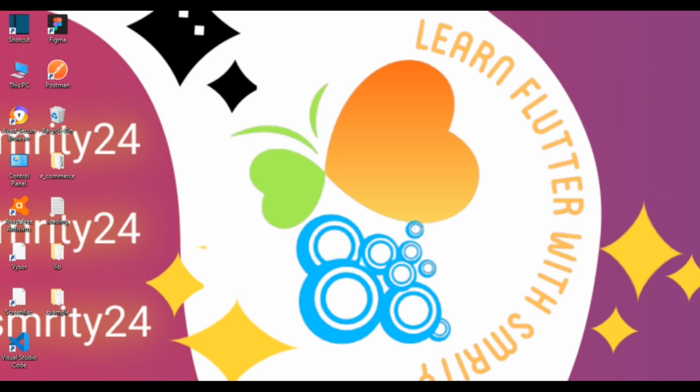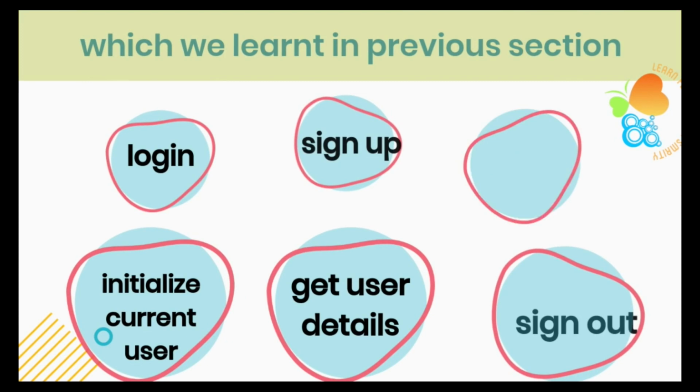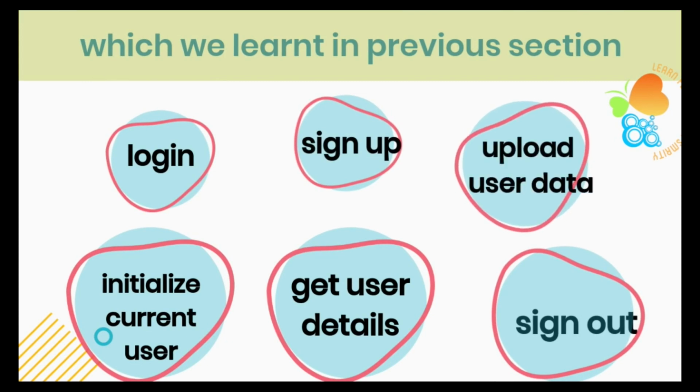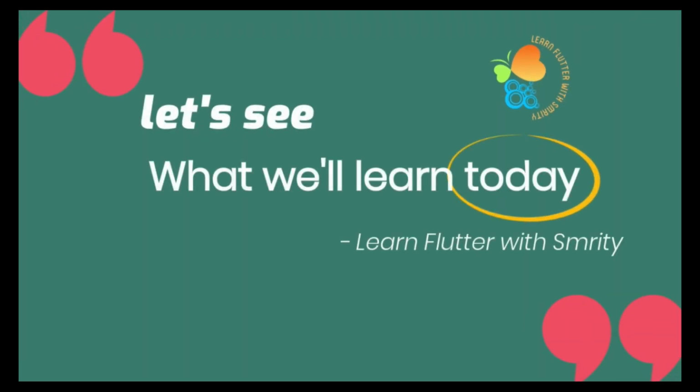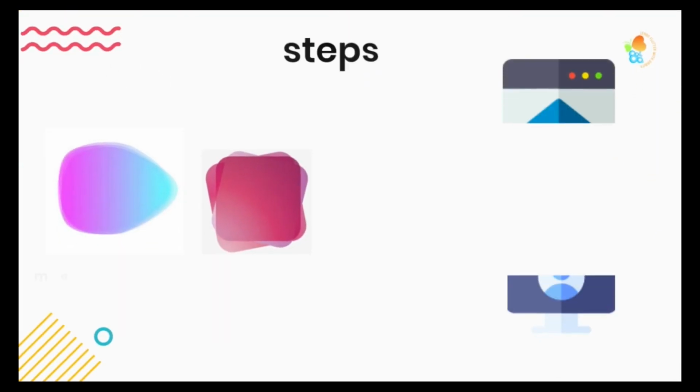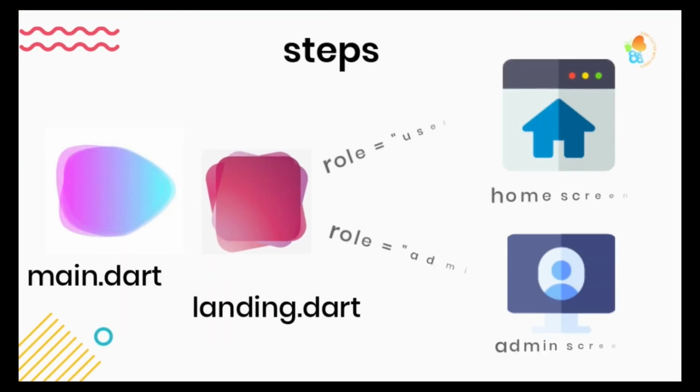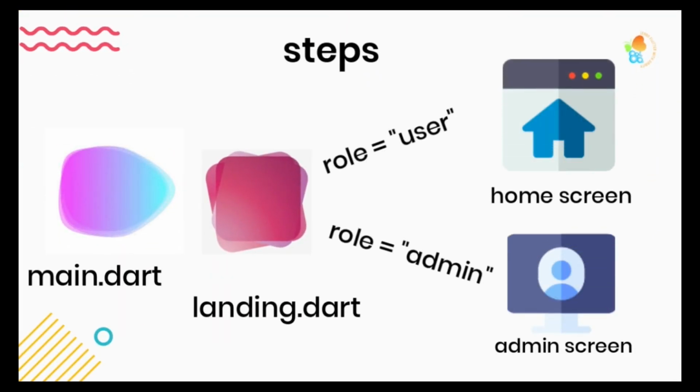Today I will share with you some more interesting concepts. Before we write the code, let's see what we learned in the previous section and what we will learn today. In the previous section, we learned some functions: login, initialize current user, get user details, sign up, sign out, and upload user data function. Today we will learn admin and user role-based navigation.